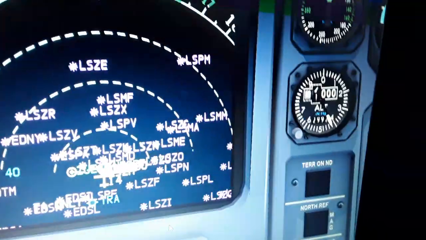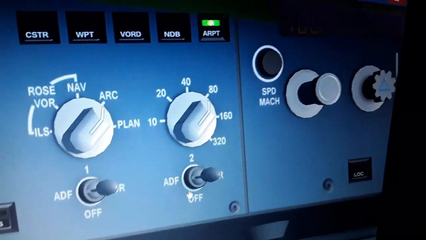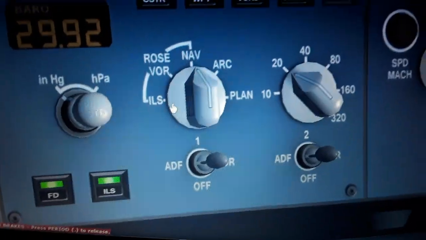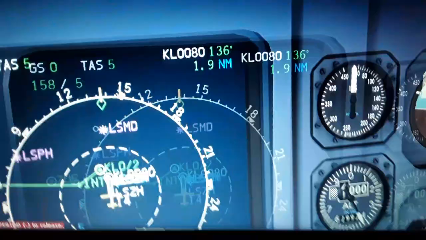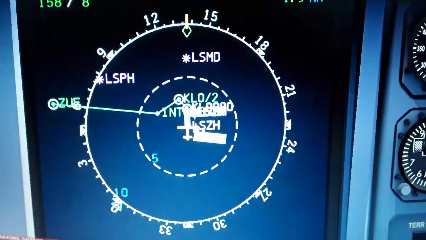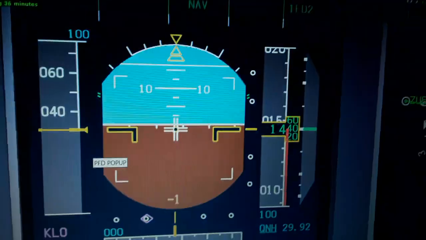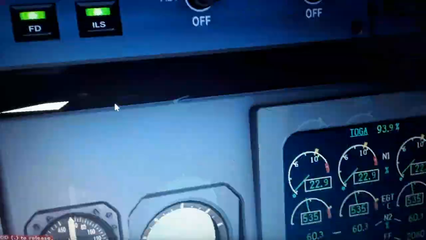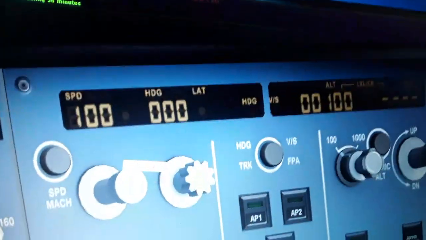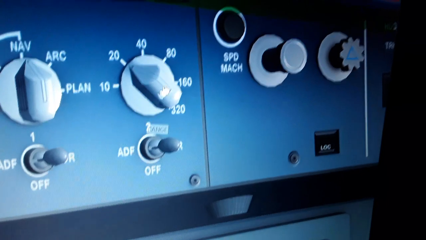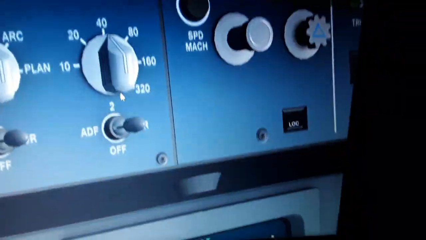So I'll show you closer, turn on the ILS, use this view maybe, it is better, the FCU control panel. So we have half of the flight plan here to the ZUI. We also have some moves around here for takeoff that we're gonna see. We have the ILS here ready. We only need to set the heading here like that. So maybe I increase the range a little bit to the 40.